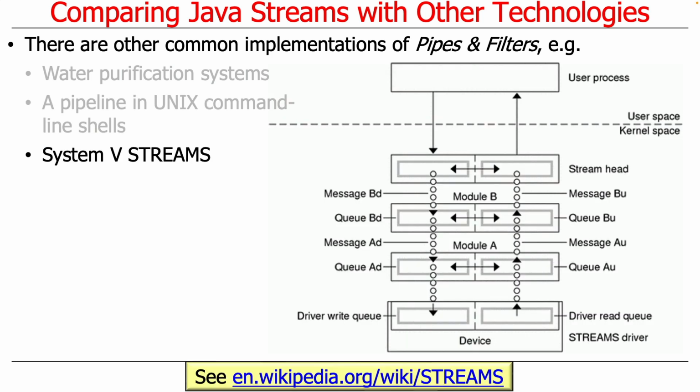Yet another example of streams, which actually has the word streams in it, is the so-called System 5 streams. This was something that was developed by Dennis Ritchie, who was one of the original co-founders of Unix many, many years ago, together with Ken Thompson and some other folks like Rob Pike and so on. And he developed a protocol processing framework that ran in the context of the Unix kernel, the System 5 Unix kernel, which was developed at AT&T Bell Labs for many years.